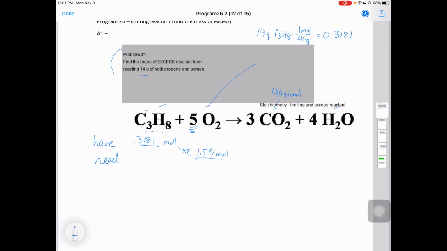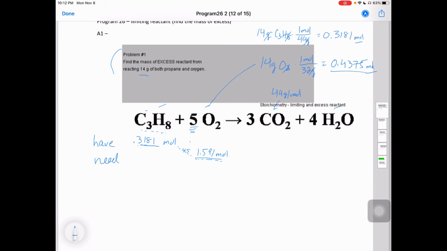Let's see if I have that. Over here I've got 14 grams of oxygen, and because it's 5 to 1, I know I don't have enough of that, so therefore it's going to be the limiting reactant. That's just my intuition. Let's prove it mathematically. For oxygen, 1 mole is 32 grams, and 14 divided by 32 is less than 1 mole, not the 1.591 I needed. It is 0.4375 moles. I better write the unit mole here, because I've always been insistent upon my students that they show their units and see how the grams cancel.